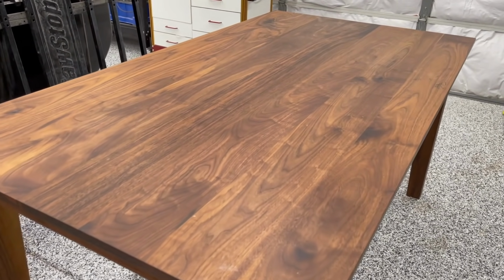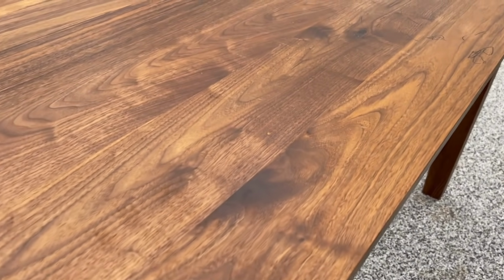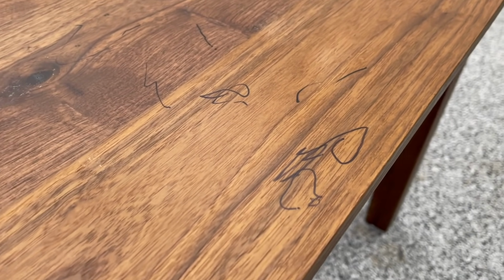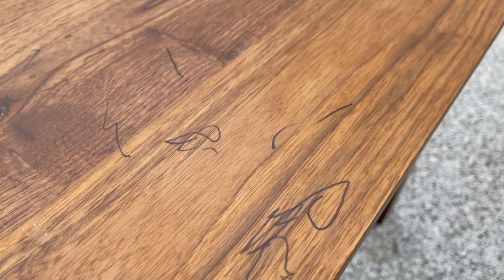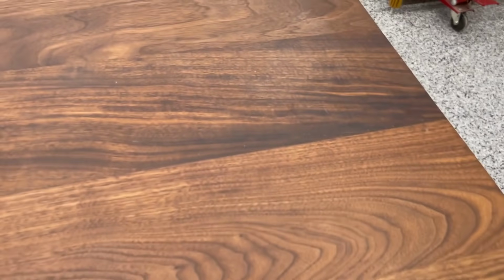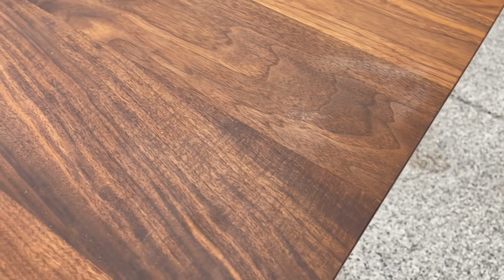Okay, so I haven't even wiped down the table yet, but I just wanted to bring you in close so you guys can see. There again, that's the Sharpie that my son left on it. And I mentioned this end down here has been the most used on this table. This is where we're going to see it right here.